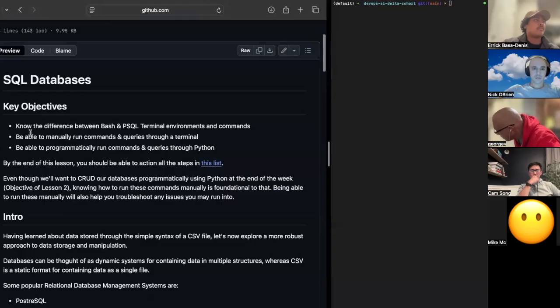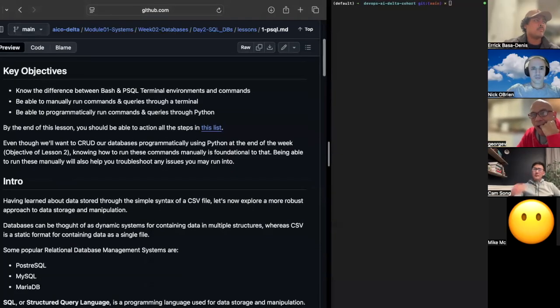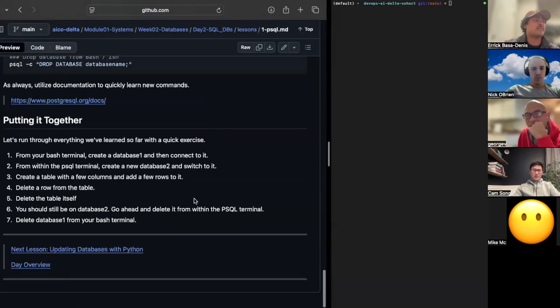So continuing on with the key objectives: be able to manually run commands and queries through a terminal, and be able to programmatically run commands and queries through Python. By the end of this lesson, you should be able to do all the actions in this list.